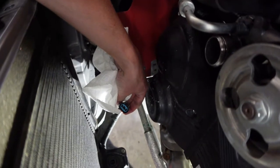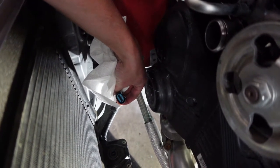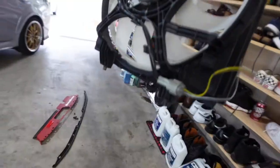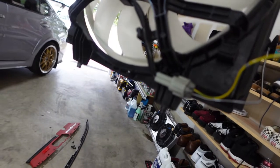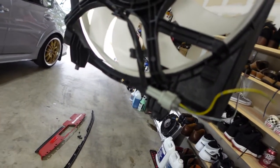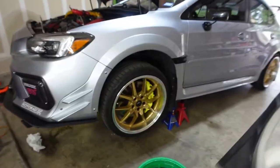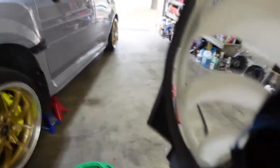Fan connectors. You can see they're kind of oval. Looks like there's two pins that go in the center. All right. And then you look at this connector and it is totally different. So, not quite sure what's going on there. But we'll go ahead and splice the connectors on so that they're right.